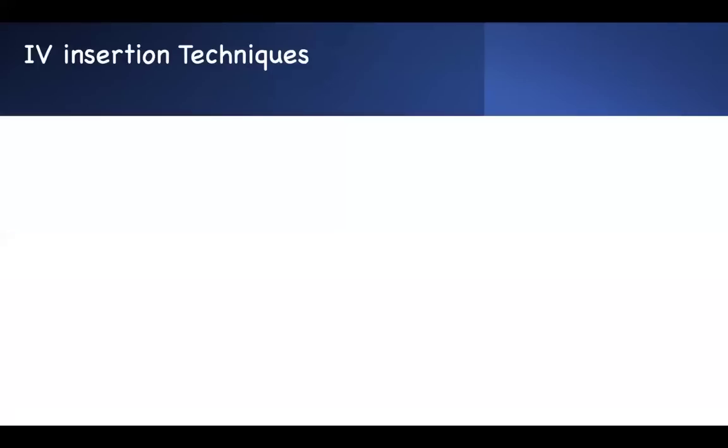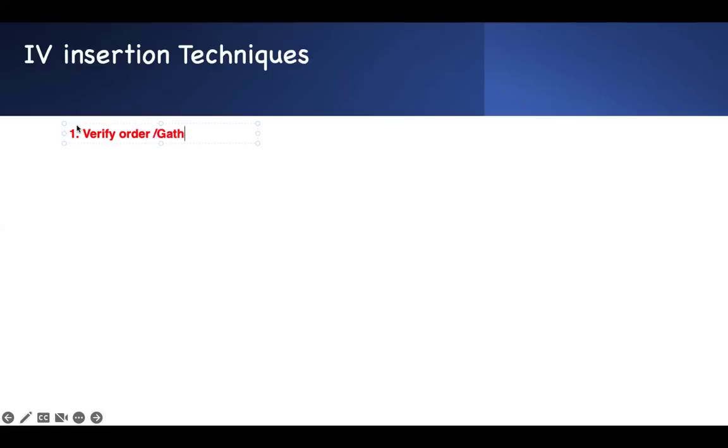First, I will give you the steps, and then you will figure out what content you need to know, but I'll point it out to you for every step. There are a couple of steps depending on which video you watch or book you use; I'm trying to simplify it. The first thing you do is verify the order. Does this patient need an IV? Is it indicated?